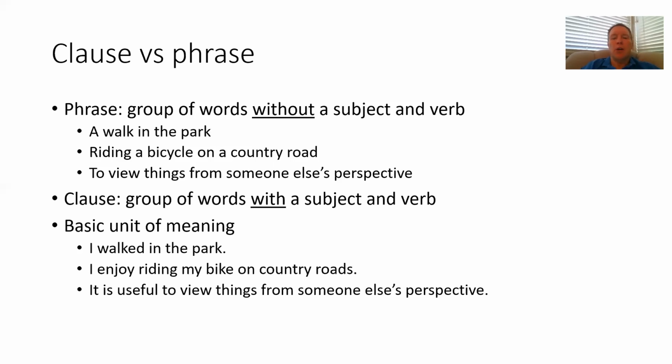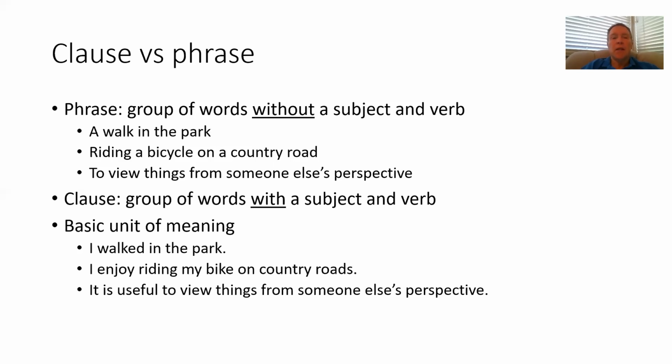On the other hand, a clause is a group of words with a subject and verb. And this is your basic complete unit of meaning in English. I walked in the park. I enjoy riding my bike on country roads. It is useful to view things from someone else's perspectives. Clauses can be very short, I ate, or they can be very long, but they're a complete unit. And what makes them a complete unit is they have a subject and a verb.